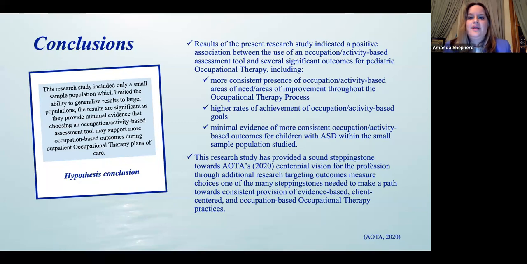Specifically, the results indicated more consistent presence of occupation-based areas of need and areas of improvement identified throughout the OT process, higher rates of achievement of occupation-based goals throughout the plan of care, as well as minimal evidence of more consistent occupation-based meaningful outcomes for children with autism spectrum disorder within this small population study.